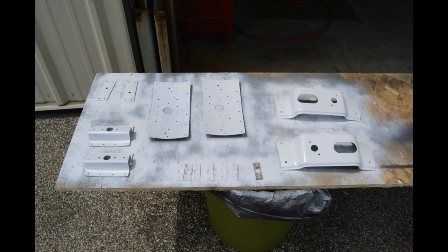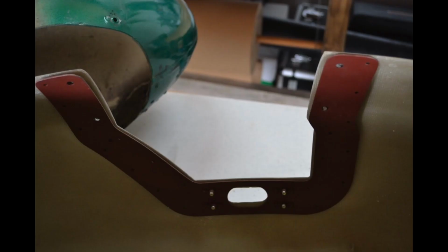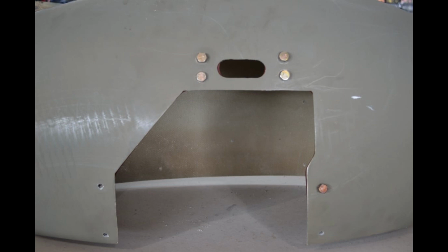Now here are all the parts cleaned, primed, with the final coat of paint on them, and then we're going to start reassembling the fairing. And the first thing we're going to do is go by the opening to the brakes. We're going to get that one positioned and riveted into place, which strengthens the whole affair. And this is what it looks like after it's installed from the outside.